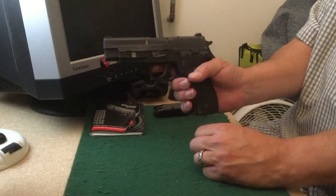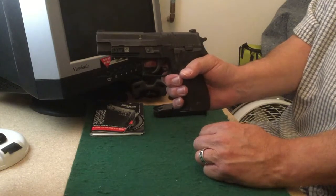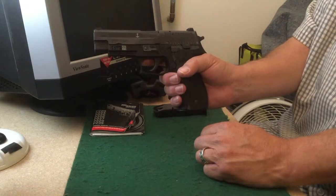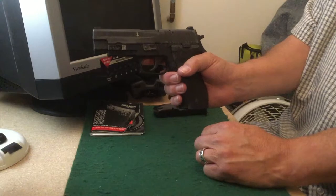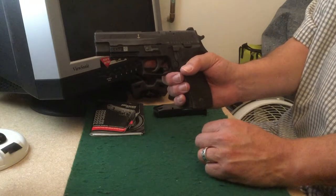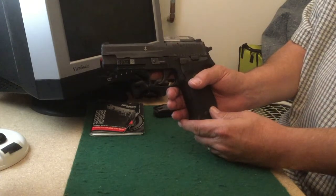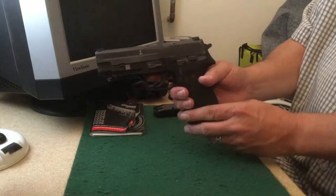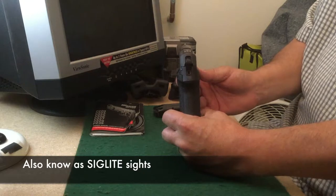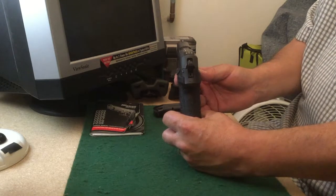It's a 4.4 inch barrel on these. This is a full size pistol. It has a 7.7 inch overall length, and it has a 1.5 inch width with a 5.5 inch height and a weight of 34 ounces. And I realize that's without it being loaded, so it gets a little heavier when you load it up. One of the things that's nice about it is it does have the Trijicon night sights on it. It's a three dot system in this particular weapon.